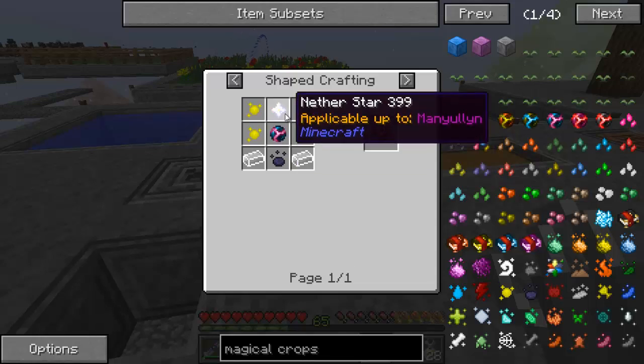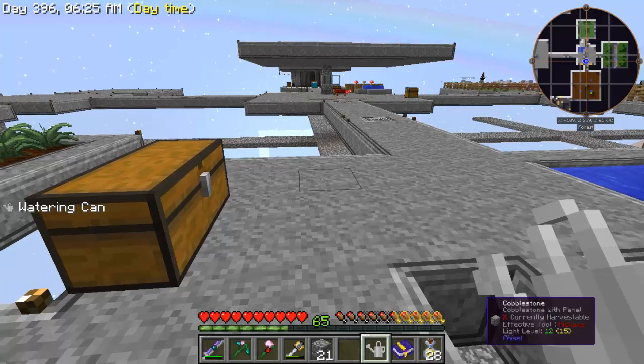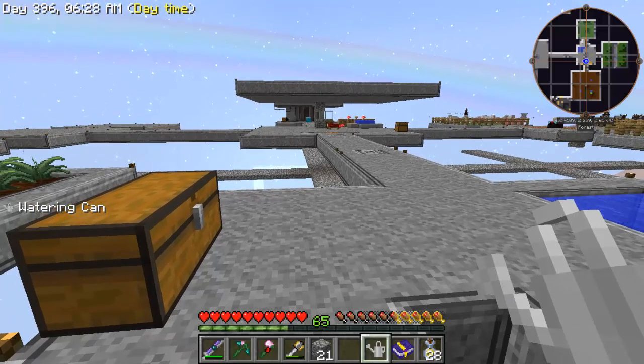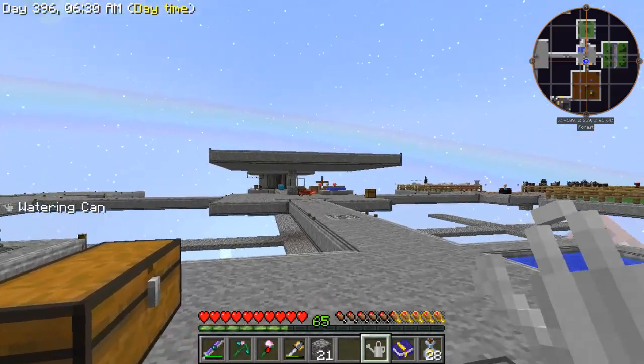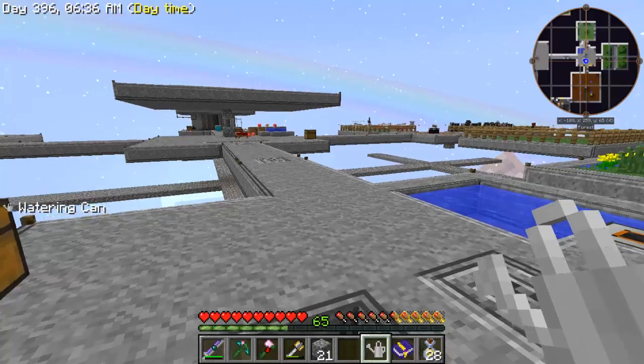And then we need to get the nether star, so we're going to start focusing on getting wither skulls from wither skeletons, and we're going to convert our farm over to start getting some of that using witch water. So that is what the next few episodes are going to be all about.